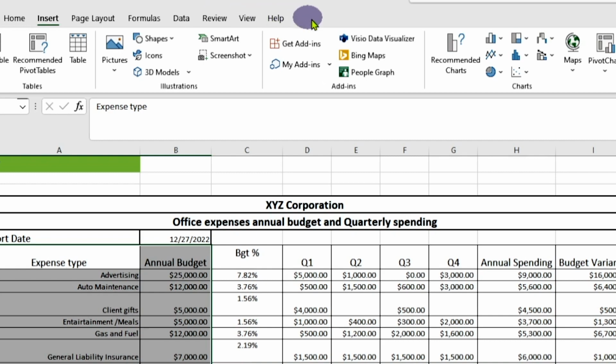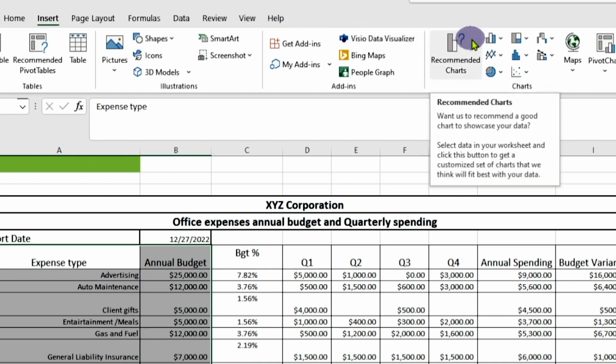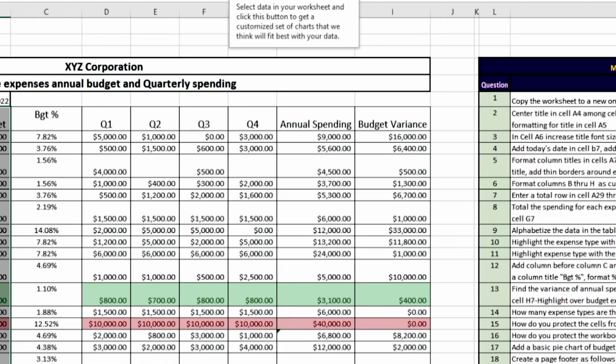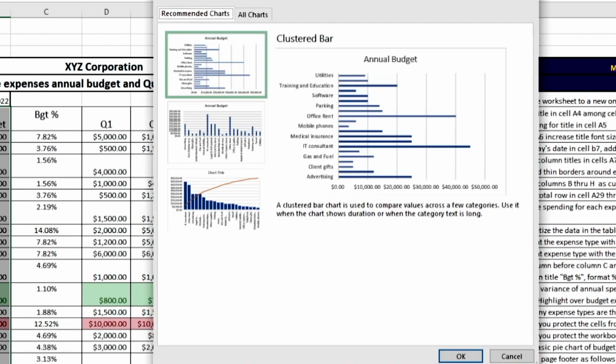Instead, let's go back to Home tab, Insert, and let's see what Excel recommends when we look at the recommended charts. Excel provides a couple of solutions. I personally like the clustered bar, which clearly demonstrates the relationship of each type of expense against the other.